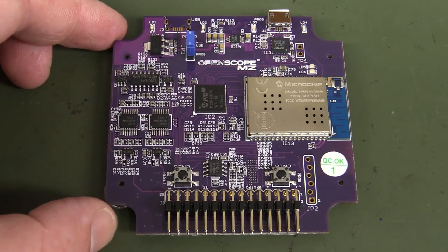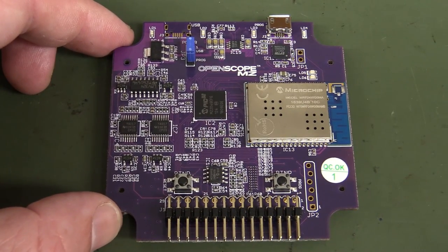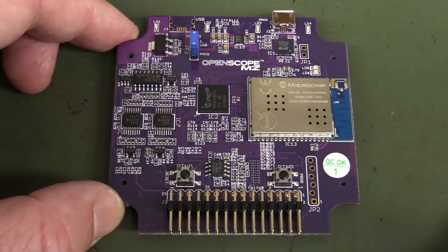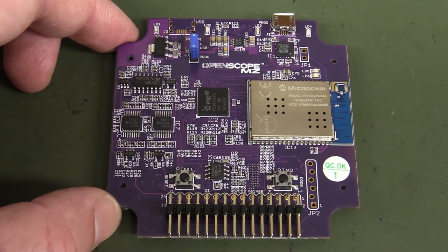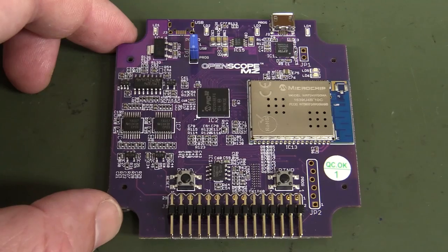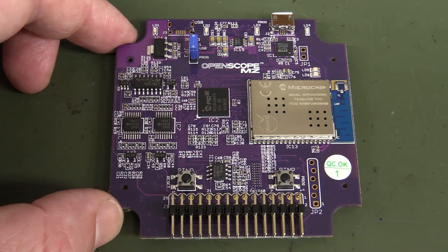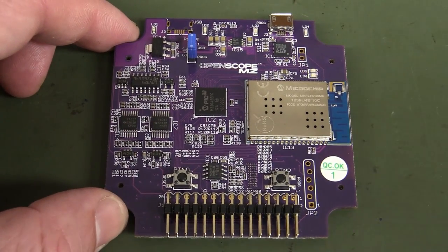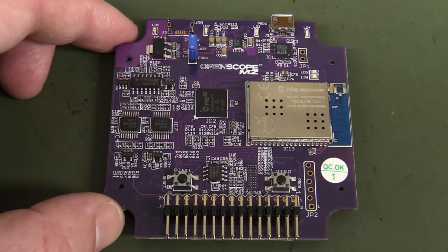You can connect either via Wi-Fi or USB. It would be nice if it were backward compatible with the Waveforms software, but they've got this new software presumably because they have an entirely new PIC32 in here, so it has to be its own product. It's a bit of a shame — I don't know why they couldn't have taken the Analog Discovery, got the price point down by using a different converter chip. The Analog Discovery used a big 14-bit expensive one at 100 megasamples per second. Why wouldn't you reuse all that good software and just get the price point down and work on the Wi-Fi? Strange.